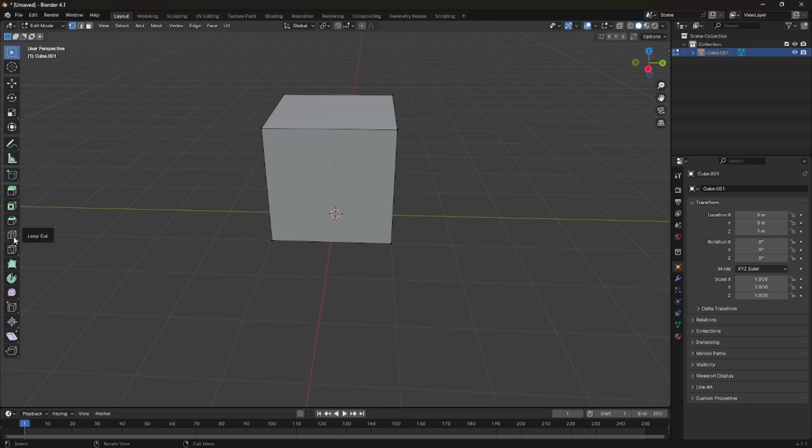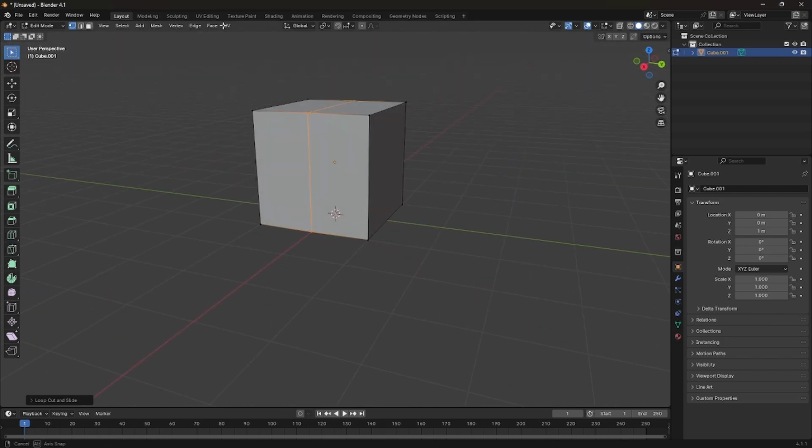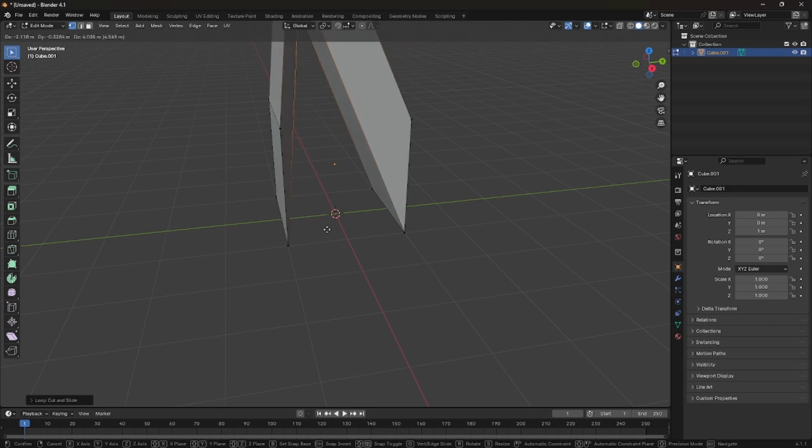Over here on the left console, we have all our tools, all the way here, and back in the center. This one is the loop cut. That allows you to cut this in as many ways as you want in any direction you want. By default, it's going to be one loop cut. So, there we go. I just cut it in half. Look at that. How crazy is that? It is now cut in half. I can mess around with that however I so please.